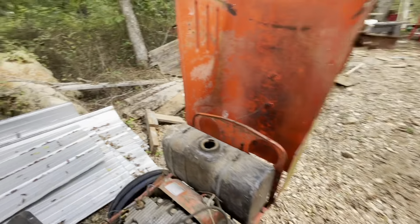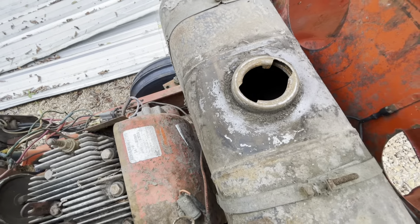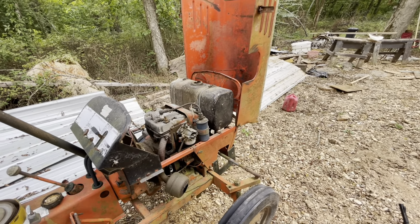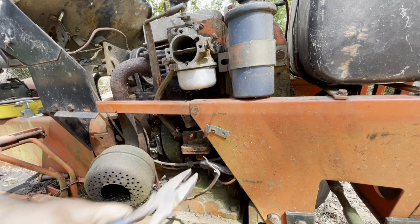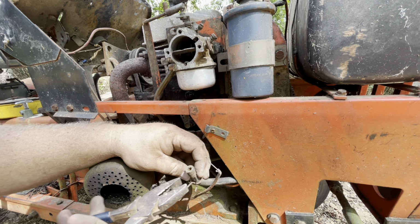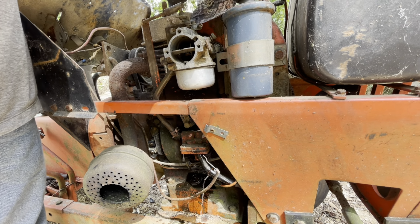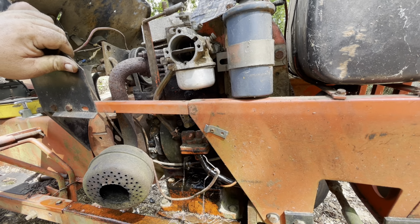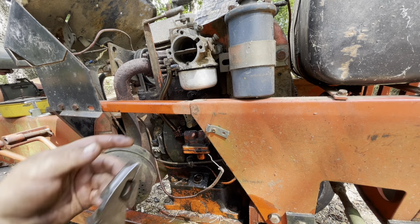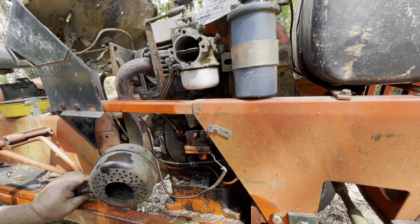Trying to show you down in the tank there. I don't know, it may not be enough light. It's got a little bit of rust. Nothing unheard of. Some hard old hose there. It's not plugged up. I don't know what kind of fuel line that is, but some clear stuff.